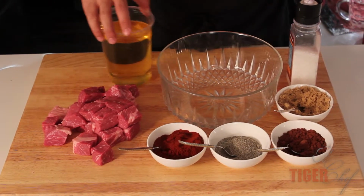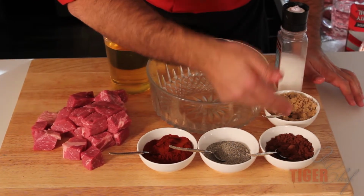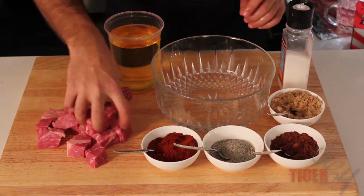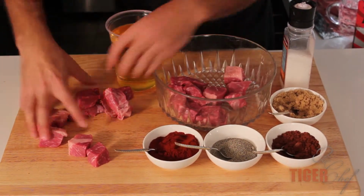So let me just explain to you everything I got over here. We got paprika, we got pepper, we got cocoa powder, we got brown sugar, salt, oil, and our meat. So first thing is I'm gonna put in our meat, make sure it's all nice and separated.